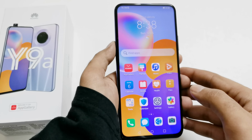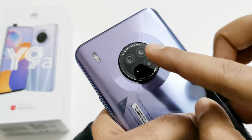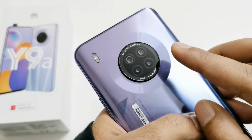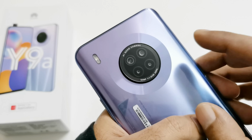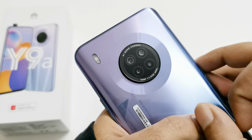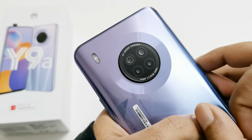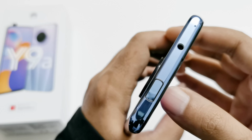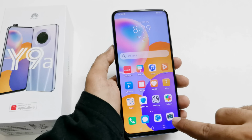And now let's talk about the camera. We got an AI quad camera setup on the back of the device. So we got a 64 megapixel primary camera, 8 megapixel wide angle lens, 2 megapixel depth sensor and 2 megapixel dedicated macro lens. For selfies, we got a 16 megapixel pop-up selfie camera module.